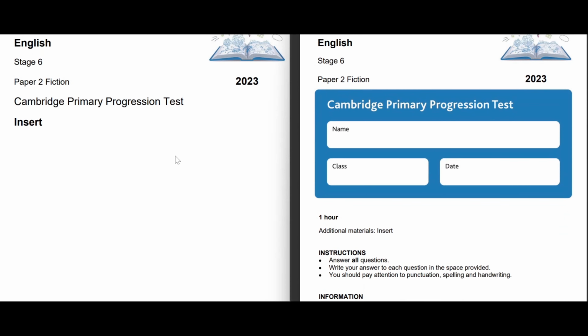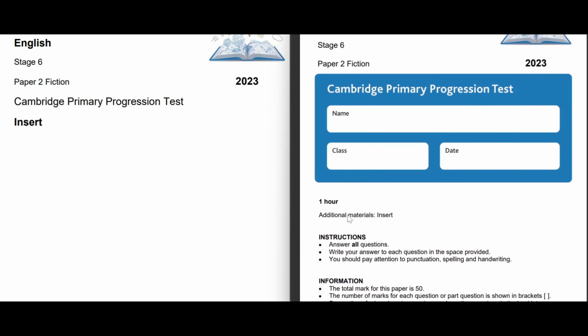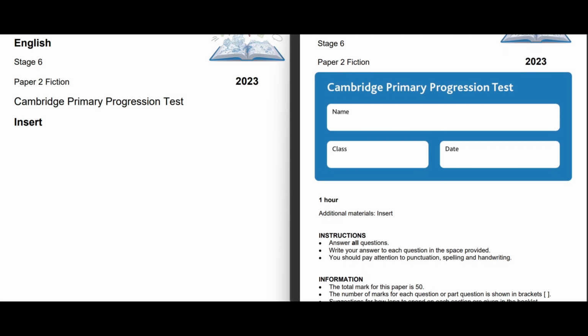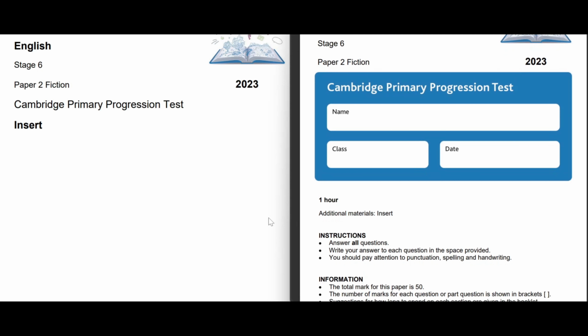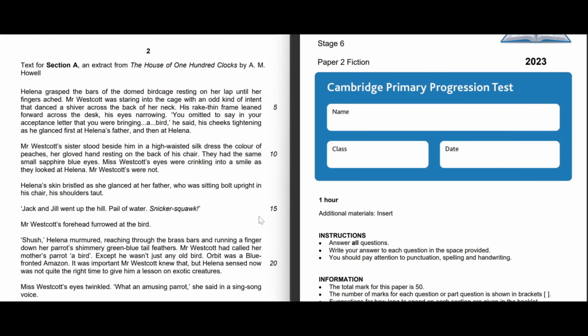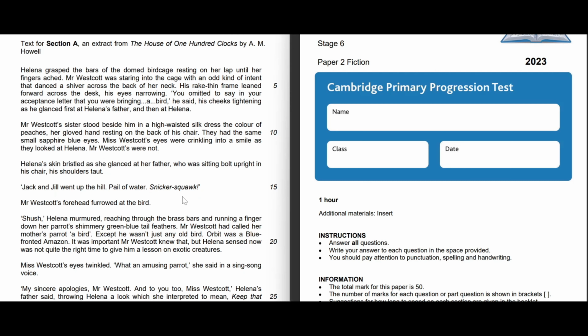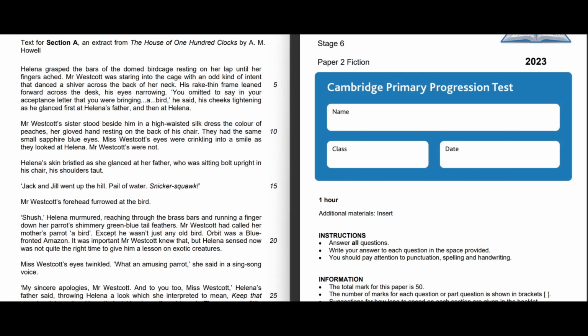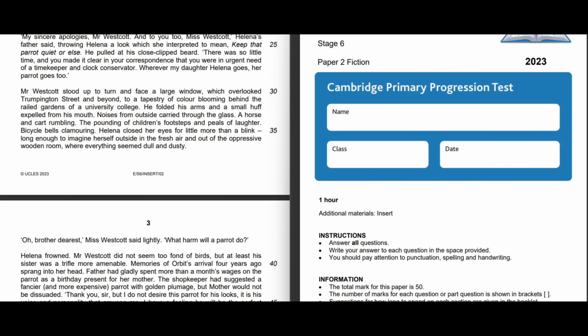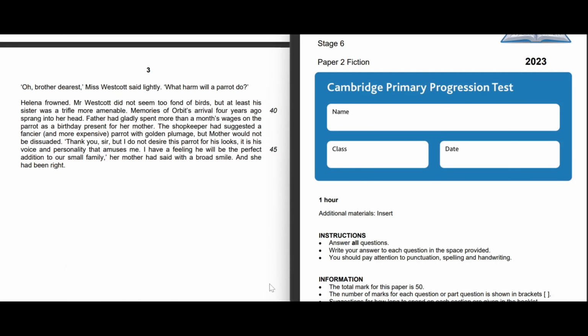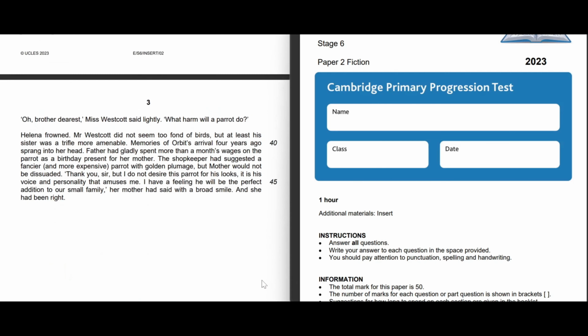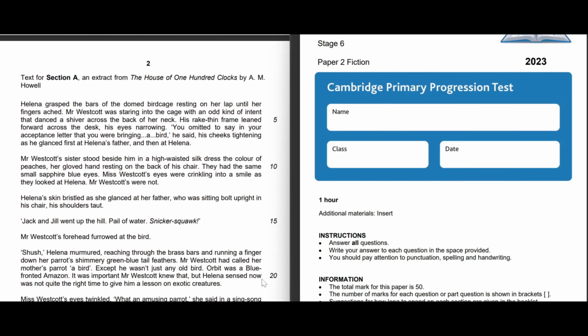Since we have only 3 minutes for 7 questions, we have to make it fast. Read fast, skim the text, and try to finish reading the inserts of this fiction in a few minutes. And this is the inserts. If you would like to take a screenshot, this is up to line 25, and from line 25 to line 40, and then line 40 till the end. So only one story. Let's get started by first reading these inserts.